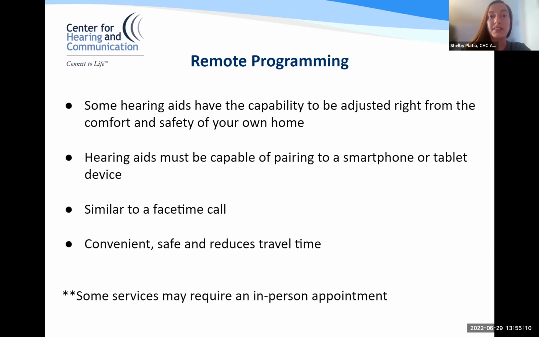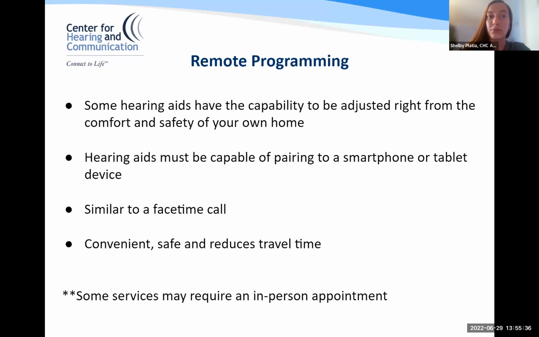Remote programming simply means that you would not have to go in the office for certain adjustments or certain changes to the hearing aids. Now, I will say that part of what goes into remote programming is you having the necessary hearing aids, the necessary smartphone device, and also your audiologist being able to perform remote programming.